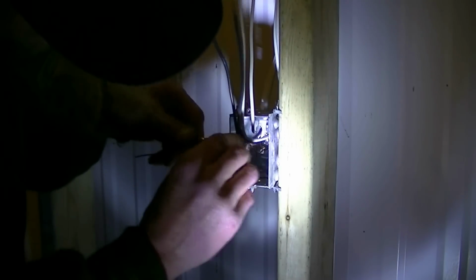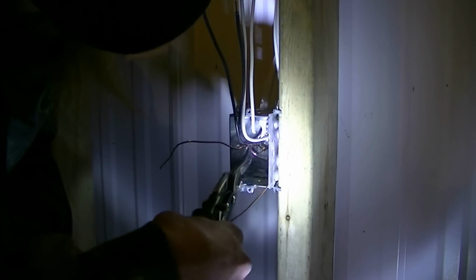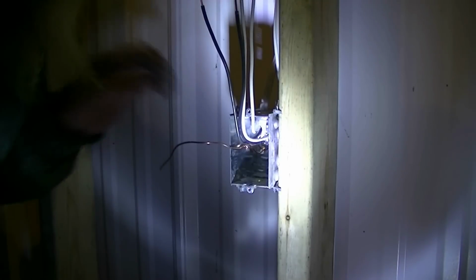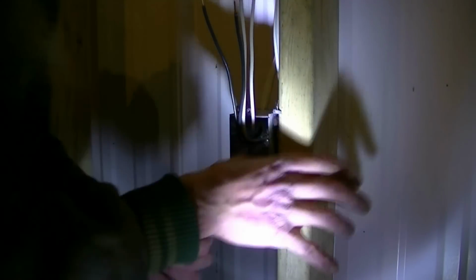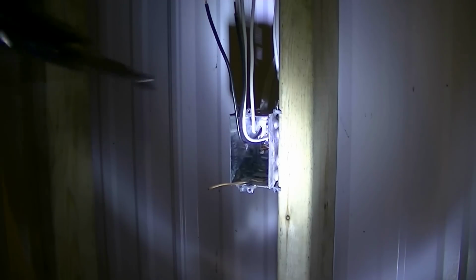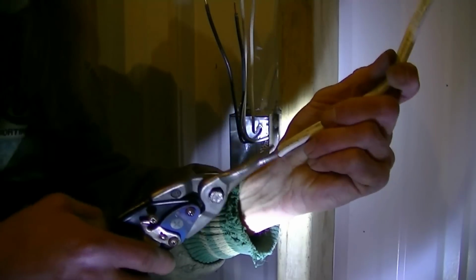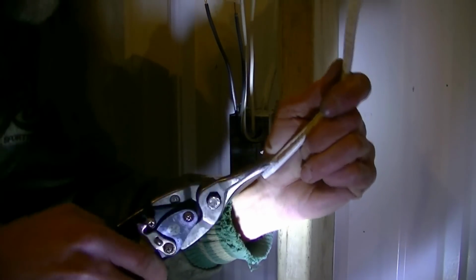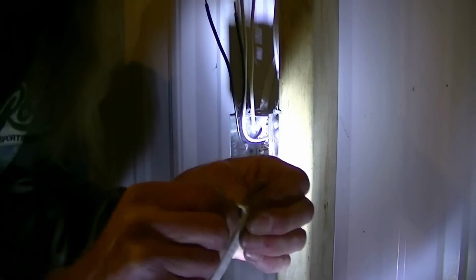Since that's twisted together and actually both wires are under the grounding screw, we're going to snip this off, just one side, right? And we're going to make sure this is tucked back and left out slightly like so. Now we actually have a piece just this long, and how I said before, you just bring your snip up here about an inch and just strip these back and out like that.